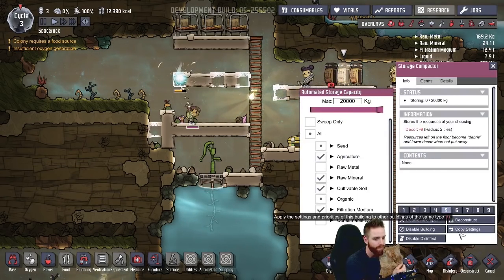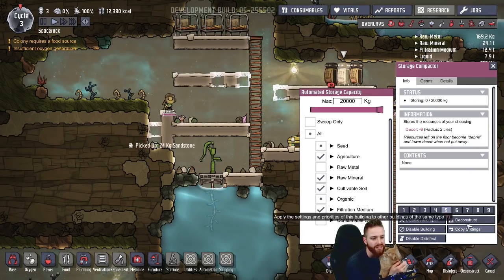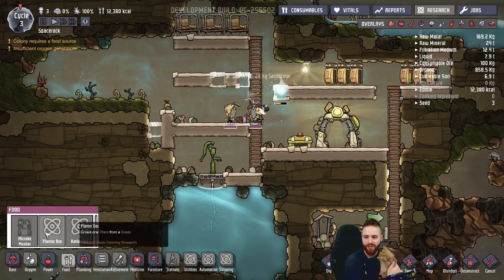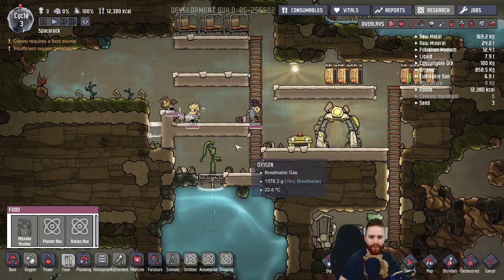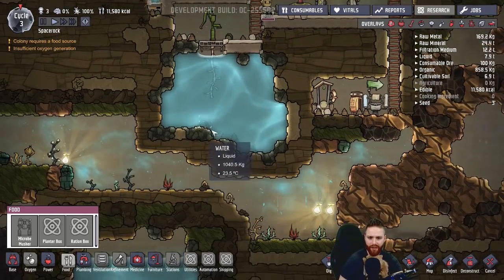I know. Disable auto repair. Disable disinfect. So many new settings I have no idea about. Alright, we wanted to make a food station. Can we do that? Raw metal. We have a bunch of copper. Not a bunch. We must have used it up already. Something. Or maybe we just don't have enough. Or you know what? It actually probably fell.